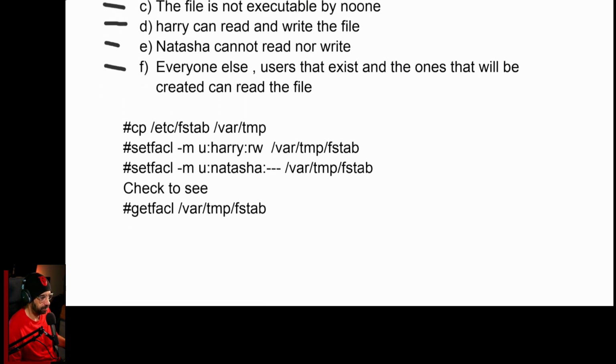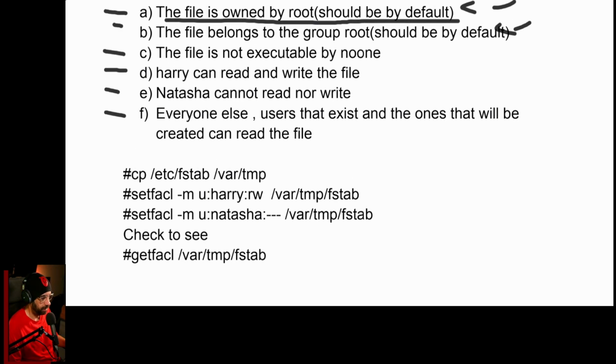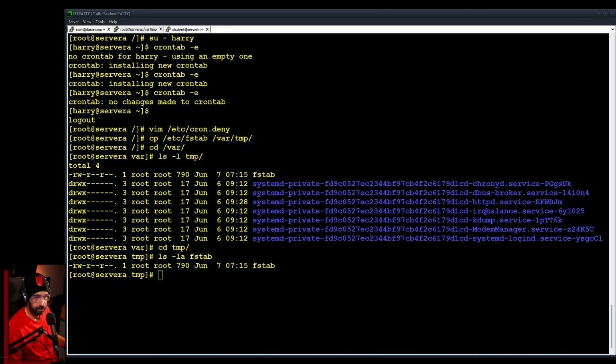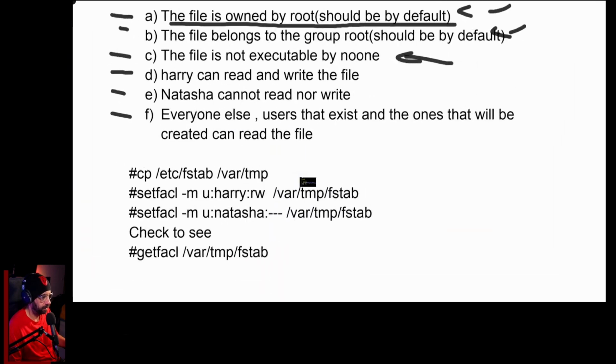executable by no one. The file is not executable by no one. I mean, do I have to do anything? I don't think I can. So it's not executable by no one. So let's go back to this one to make sure that at the end, nobody can execute. I put here a note to come and check. So it is as it is.